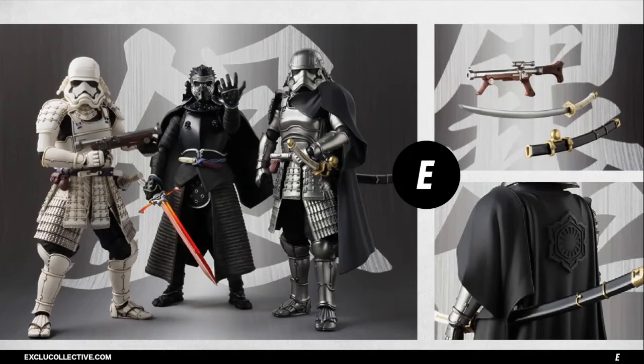But to be fair, we know Gwendolyn Christie, obviously the actress for Phasma, is a very tall lady. So whether they have factored that into the design, it may actually be that Phasma is taller in the films. I'm not too sure. That was just a bit of thrown out there, and I'm sure I'll get shot down in flames now that I've said it. I think they're probably about the same height. I would imagine, more likely than not.